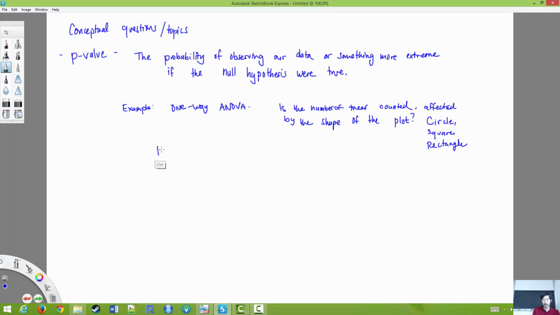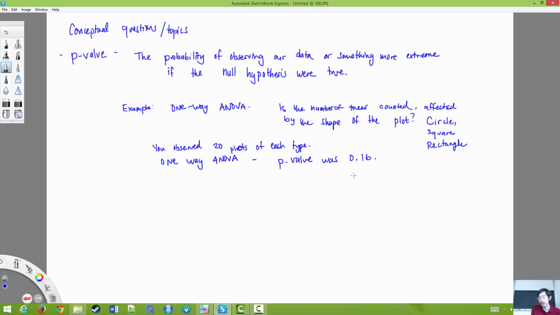Okay, so our null hypothesis, well, actually, maybe I won't write that. And let's just say you did your study. So you observed 20 plots of each type. And you did a one-way ANOVA. And let's say your resulting p-value was 0.16. Okay, what is the meaning of this p-value? That we should not reject.